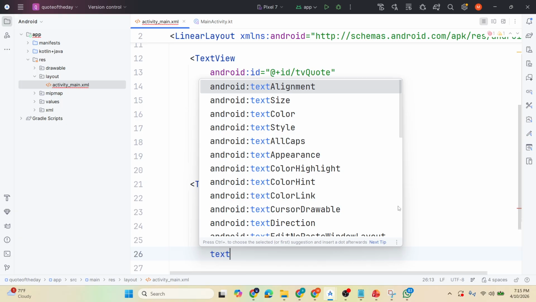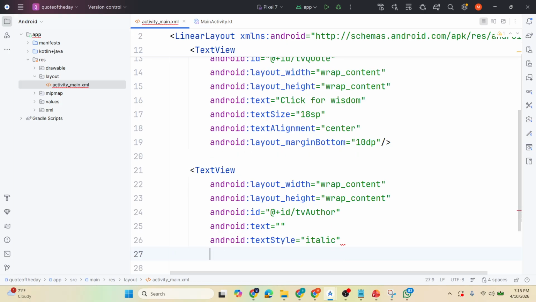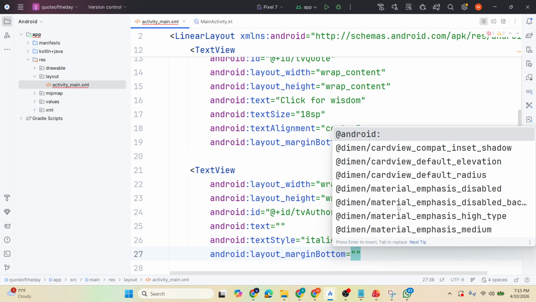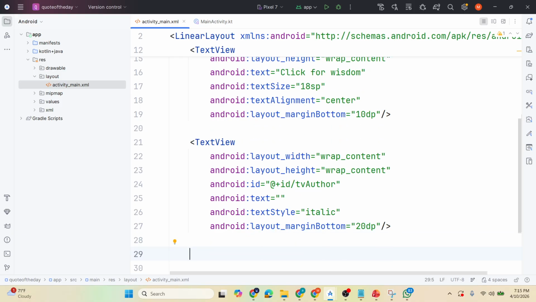The text style will be italic in this case, and layout margin bottom is 20 dp. Let me also close it out. With that we have the second text view.